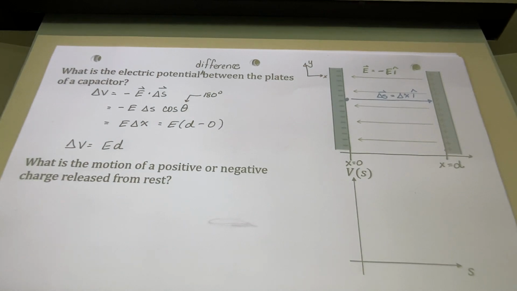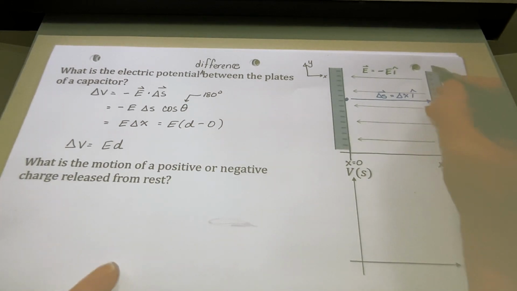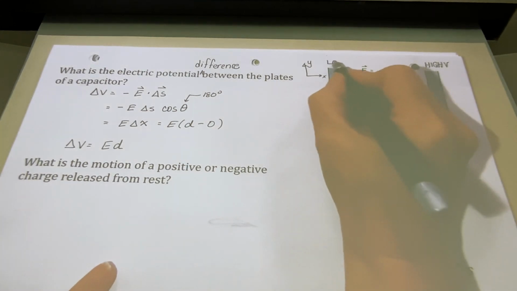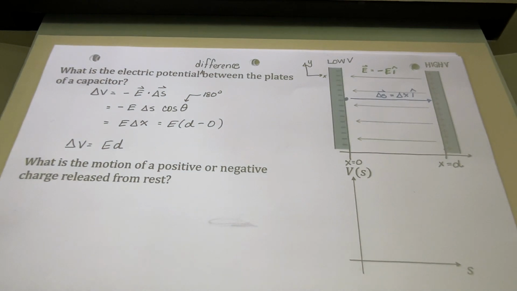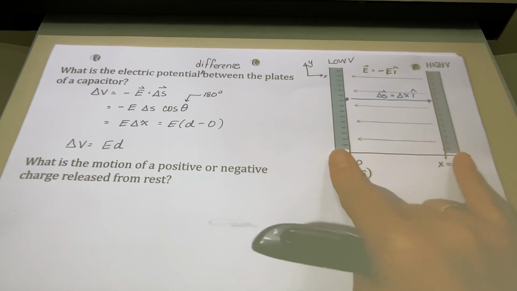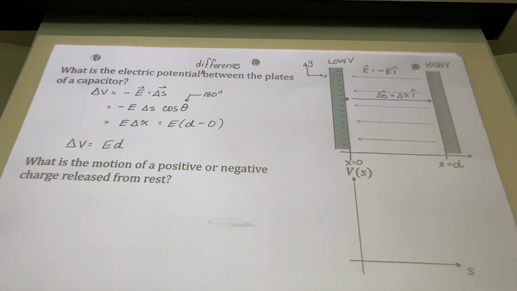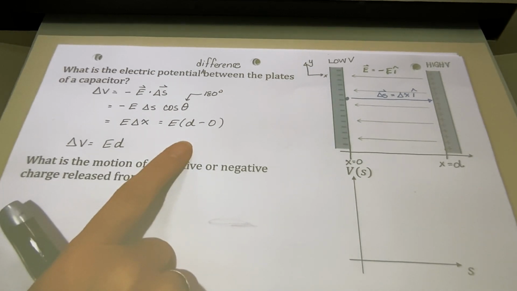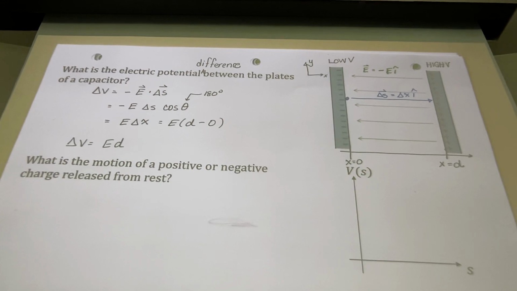So the potential difference between two plates of a capacitor is the size of the field times the size of the plate separation. As we go through problems, particularly conservation of energy problems, it will be very important to know which plate is at high potential and which is at low potential. So let's remember that electric fields point from high potential to low potential. And pretty much every problem we do from now on where we put in an electric field, we'll be labeling areas of high potential and low potential, just so we keep all those things straight. Okay, questions here? All right, so that's between our capacitor plates.